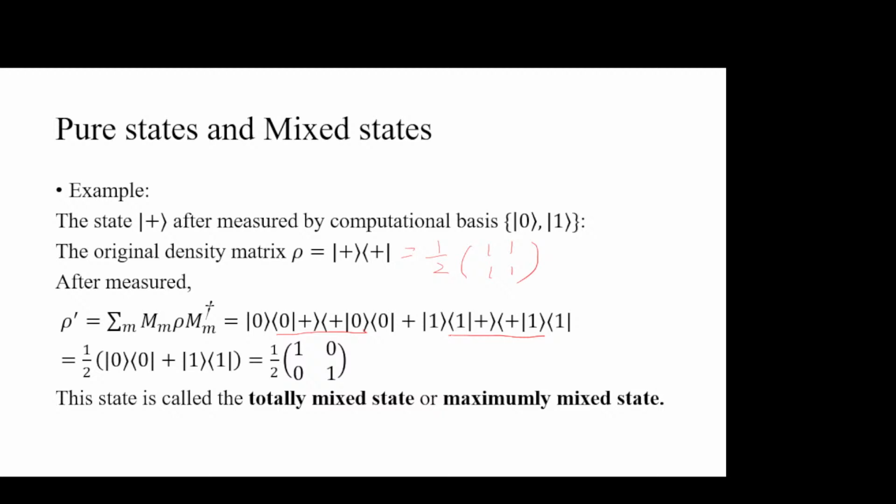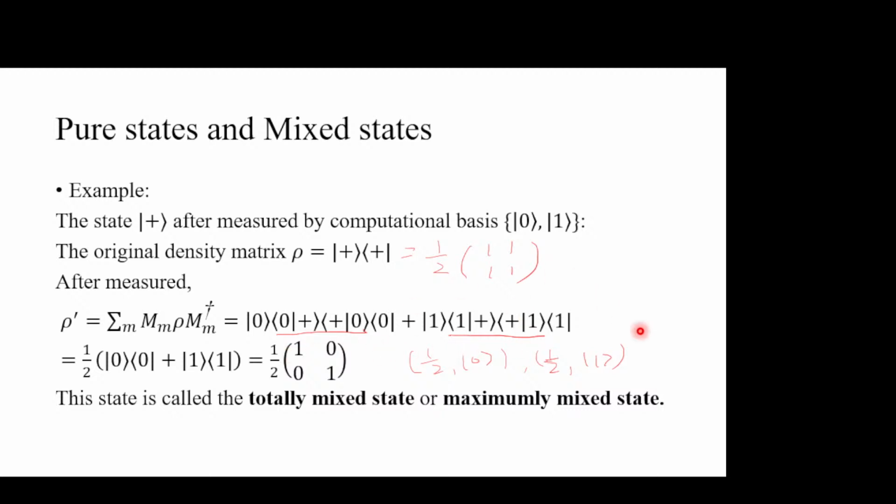Then we are left with projected onto 0 and projected onto 1 again. Okay. And this is 1 over 2, this is 1 and 1. Once again, this is the identity matrix. And this also matches our expectation from a calculation we did before, saying that if you have 1 over 2 probability with the 0 state and 1 over 2 probability with the 1 state, then the post-measurement state is 1 over 2 times the identity matrix.